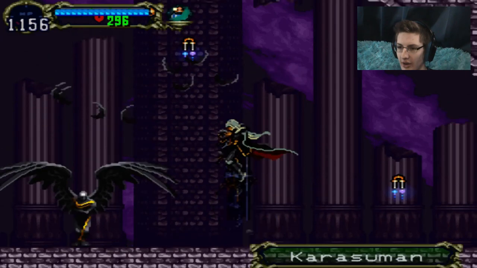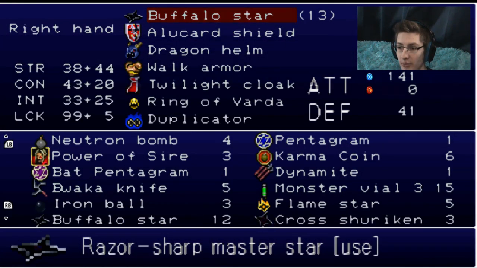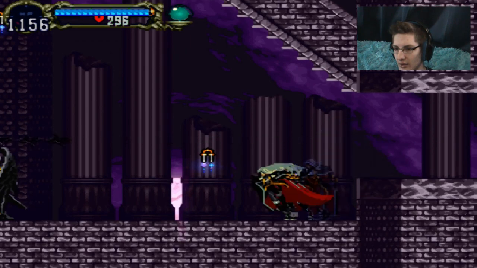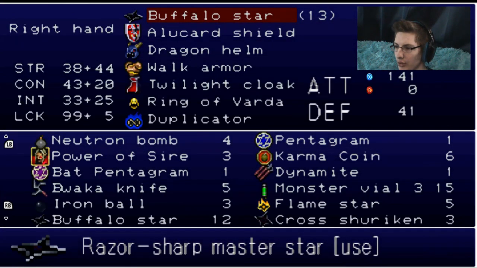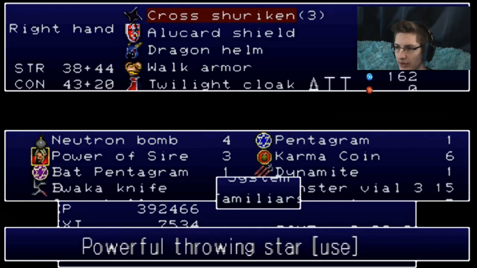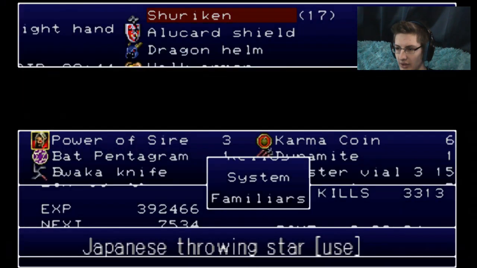The Flame Star. Super nice, super nice. You throw it straight at him. Buffalo Star's the same thing, but no fire. Who really likes it? I'm just going through them all super quick for you. Nice, same thing. A lot of them are the same. Shuriken is just a littler version of it, a little bit weaker.